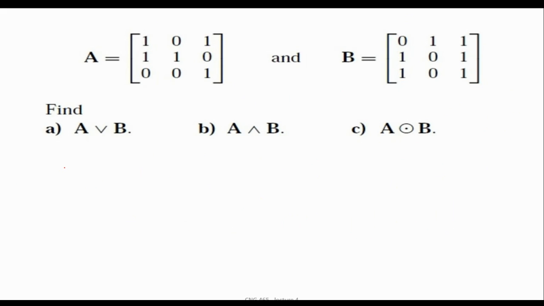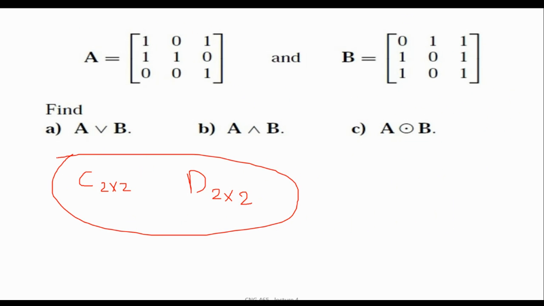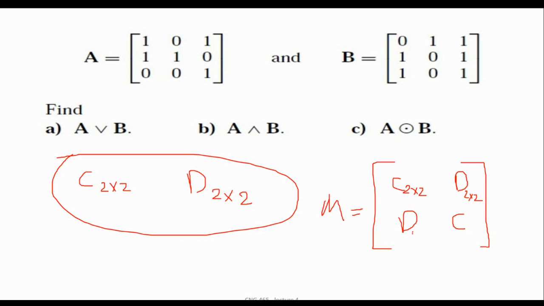The other thing I want to mention is that assume you have other matrices, like C is 2 by 2 and D is 2 by 2, and I want to insert these matrices inside one matrix and represent my new matrix. Let's call it M. Then inside the elements of M, I can consider, for example, for this part C, for this part D, this one D, this one C. It's a kind of representation of matrices. So if I ask you what's the size of M, what would you say? Like here, this is 2 by 2, again 2 by 2, another one here.